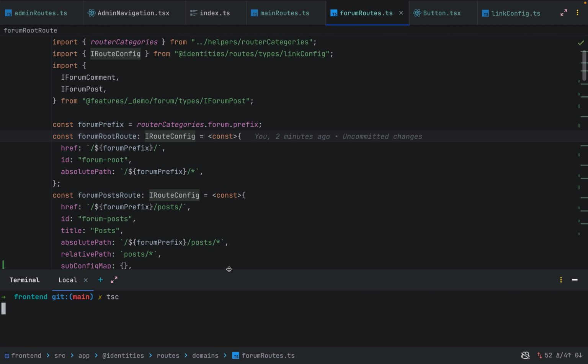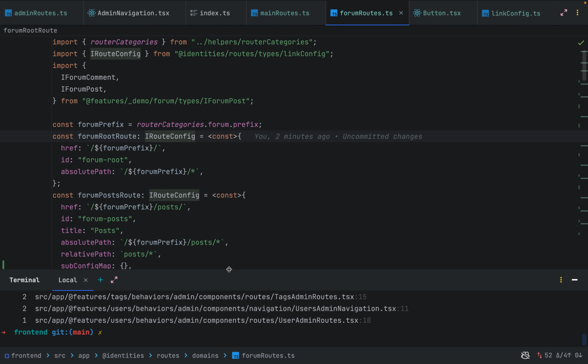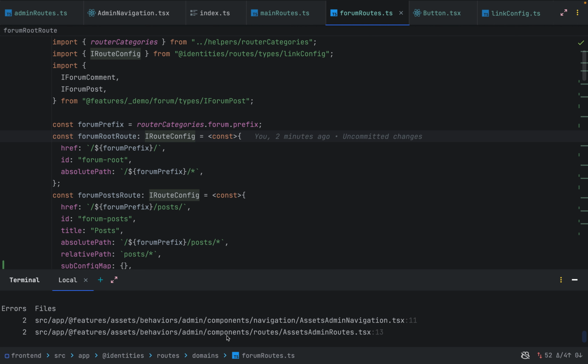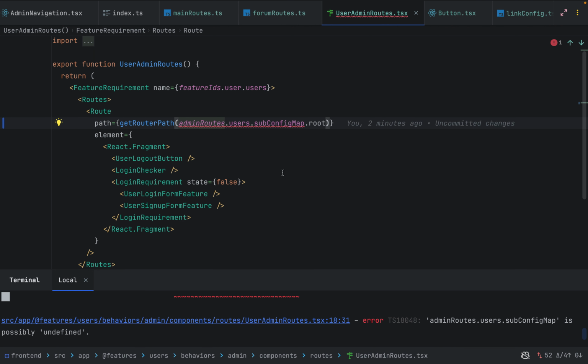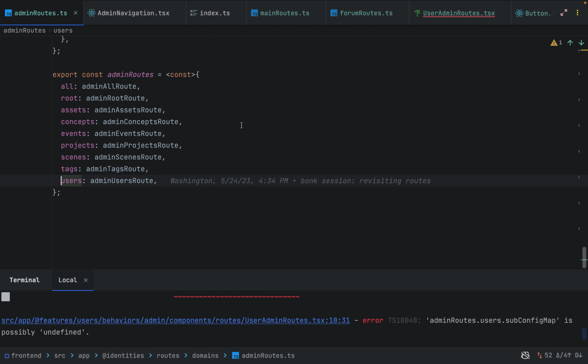So I'm just going to run the TypeScript compiler. And I think that should be fine. Yeah, we're running into it again.